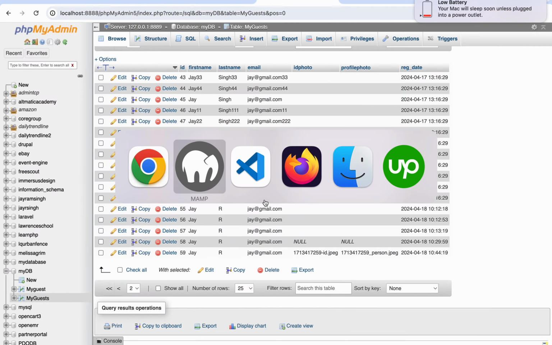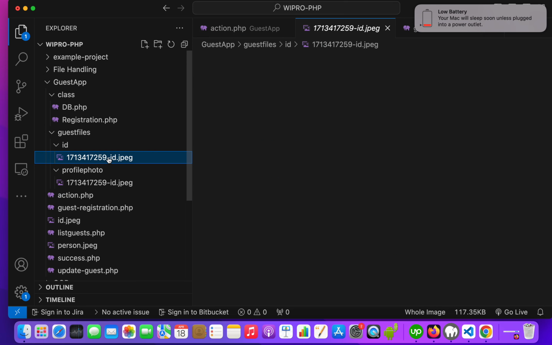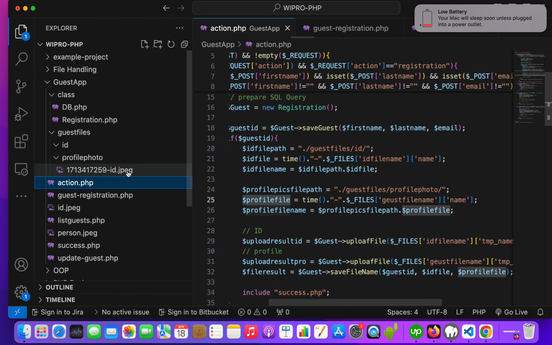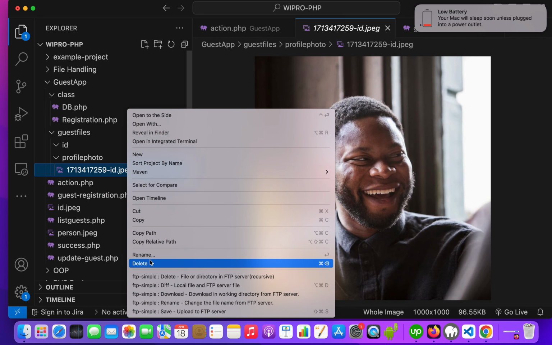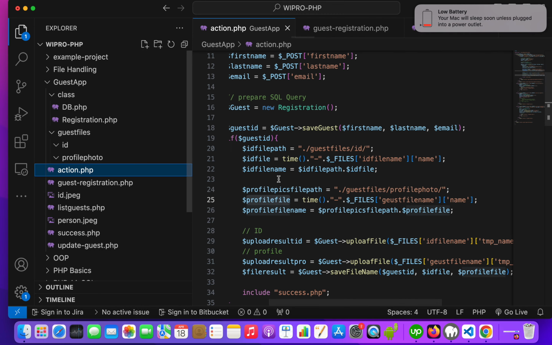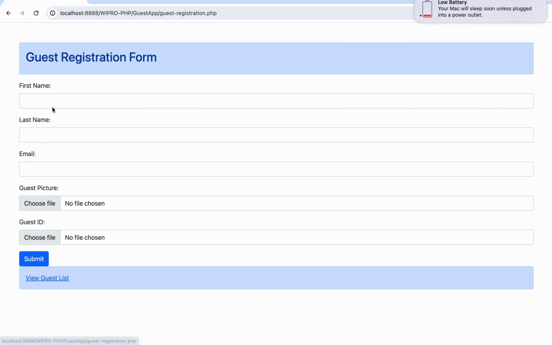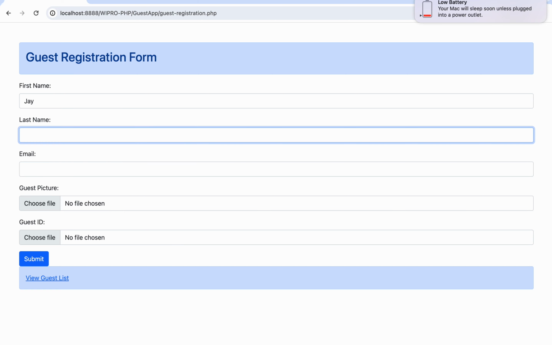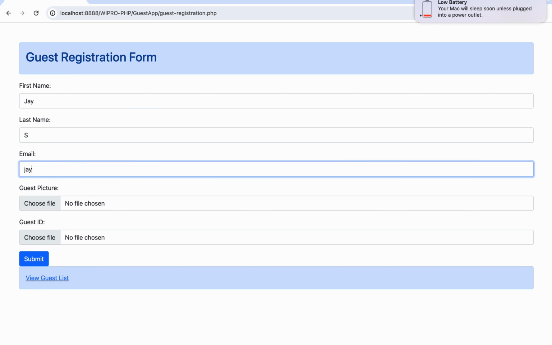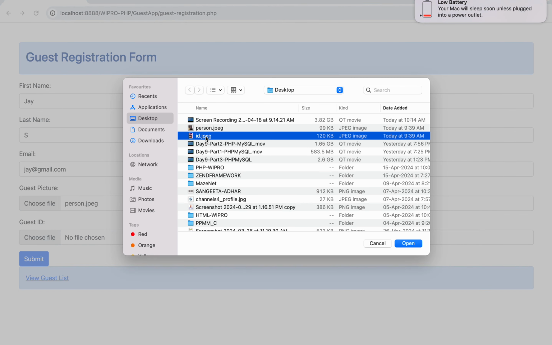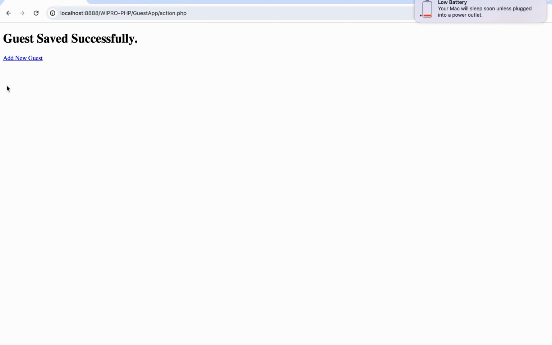So if I go to the code and delete this again, no need to delete because the new value will be saved. It doesn't matter to delete. And do this again. js@gmail.com, person, ID, submit, right?